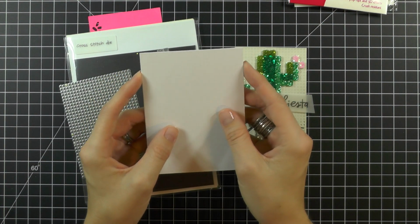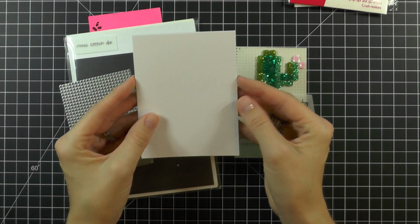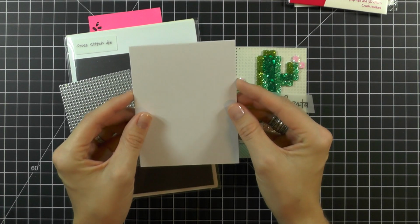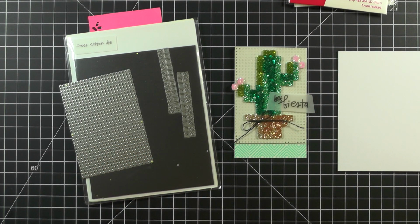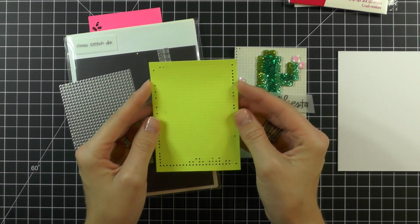First, I start by creating my card base from a pre-cut card. This is normal. I always fold it over, and then I will cut it down to size once I add my pattern paper or cardstock to the base. I usually add washi tape or something else to add interest, but today I'm just going to use a regular card base as my base. It's super simple. Next, you want to die cut your cardstock using the Paper Smooches Cross Stitch die.